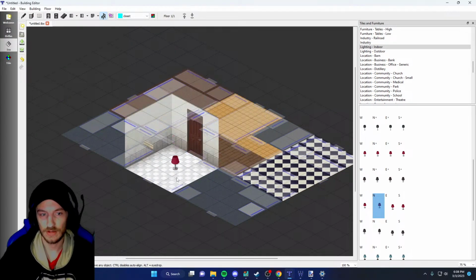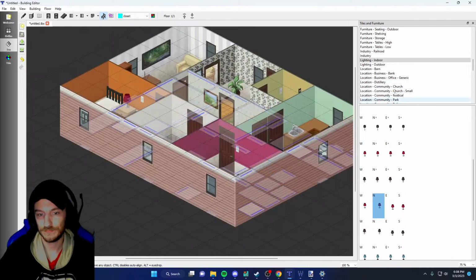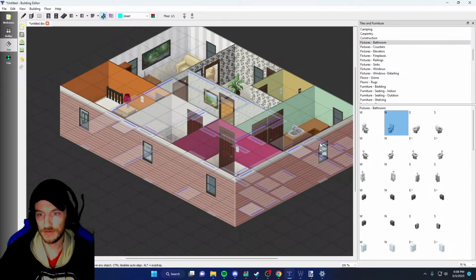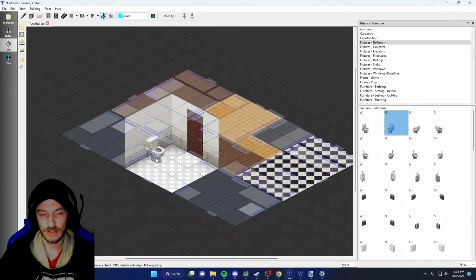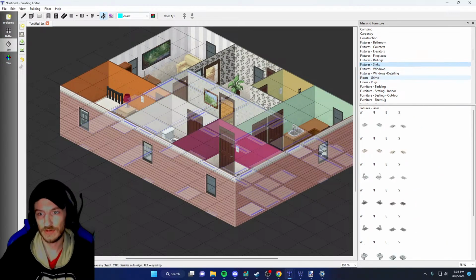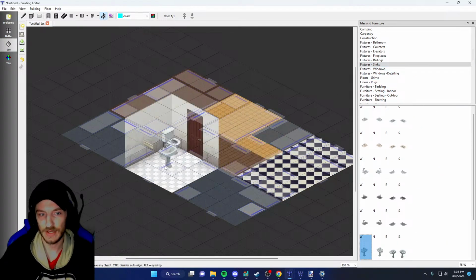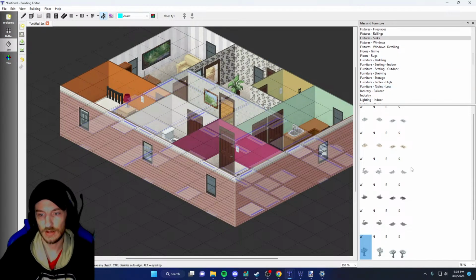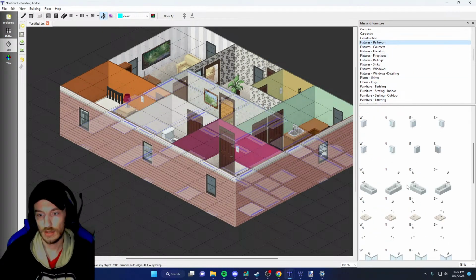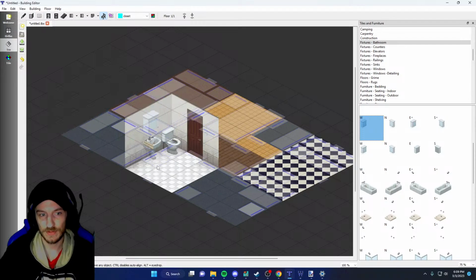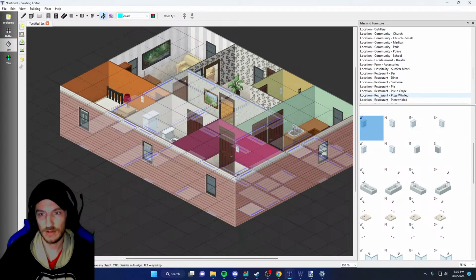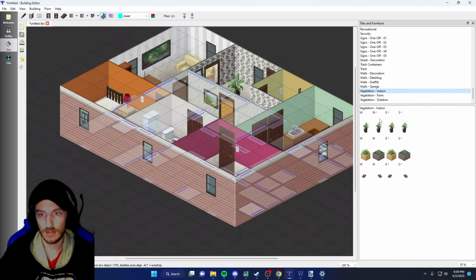And then we're going to work on the bathroom. Bathroom. All right, so now we got this here. We're going to go to sinks, and then put that there. And then we need to grab this. We're going to put that above that. Indoor plant.